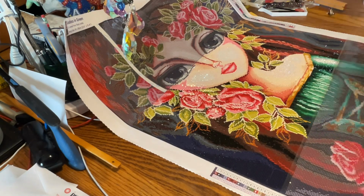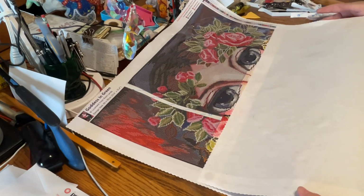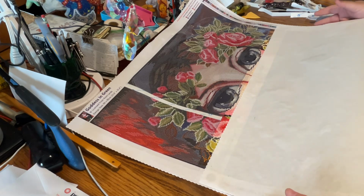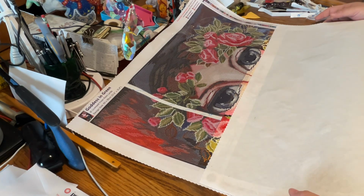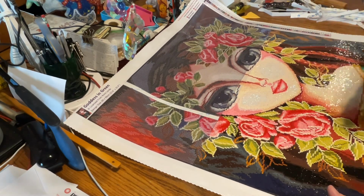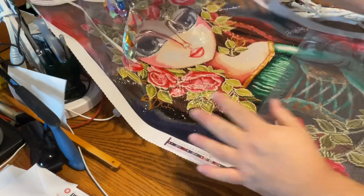So I kind of usually take the kit. Now, if it's a 40 by 50 or smaller, I'll just do it normally. I'll do the whole bottom and then the whole top. That's how I work. I call that normal.